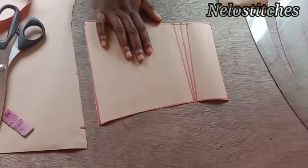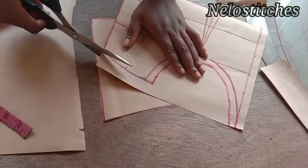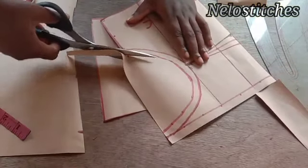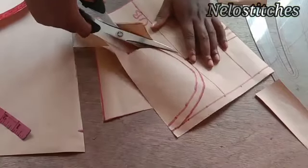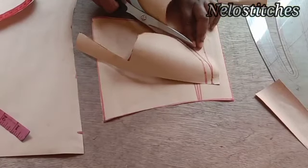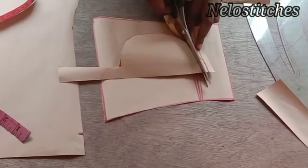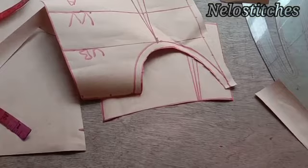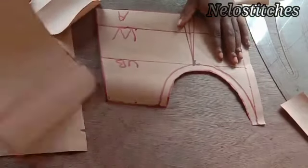All right, so this is what we have after cutting, and this is the front panel. Now I'm going to cut out the cup side. All right, and we have our corset. Okay, so the corset is ready. This is one of the easiest ways to cut your corset with bra cup.